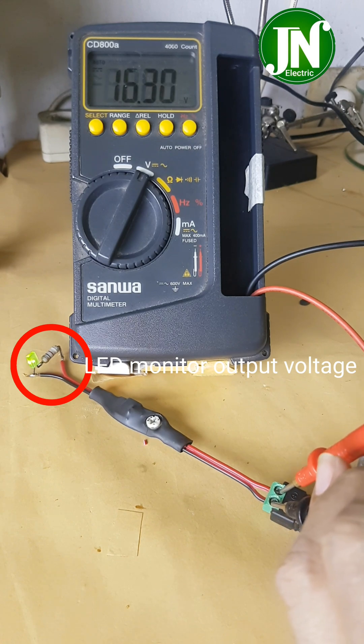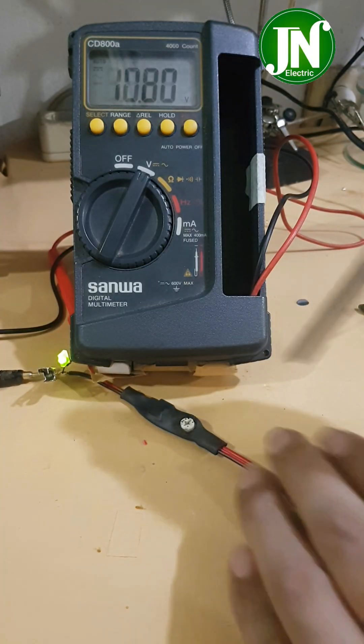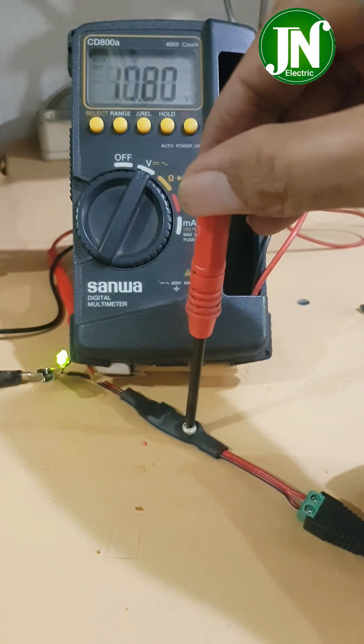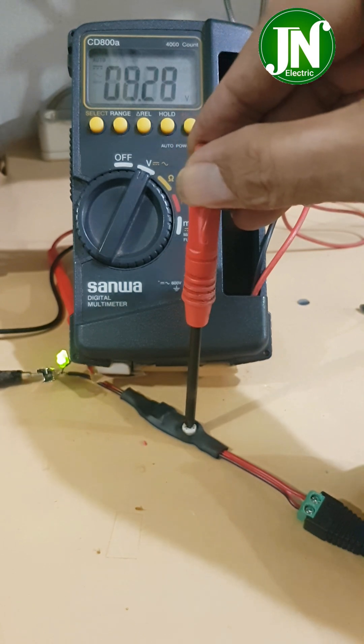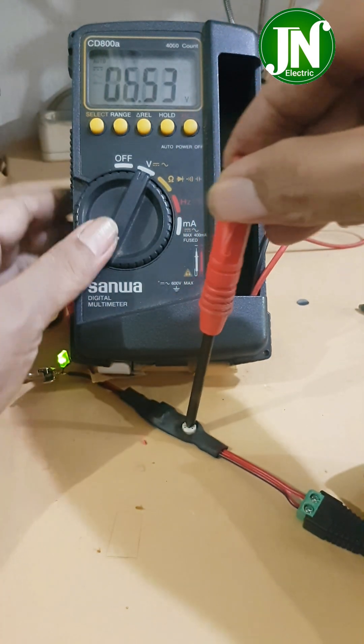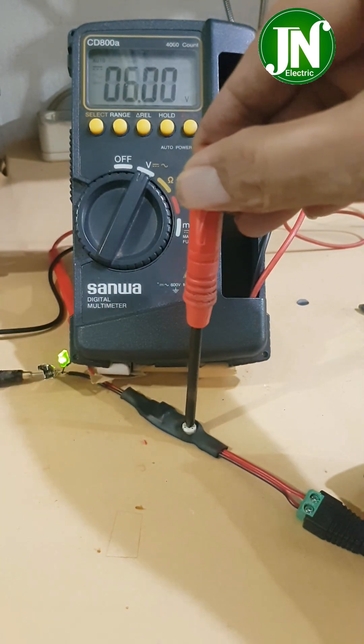Plug the cable into the DC terminal and connect the source voltage to the DC input terminal. The input voltage reading on the voltmeter is 12.22 volt DC. Connect the DC voltmeter at the output voltage section of this regulator — everything is going well, and the output can be adjusted through the trimmer potentiometer, ranging from 1.2 volt to 11 volt DC.